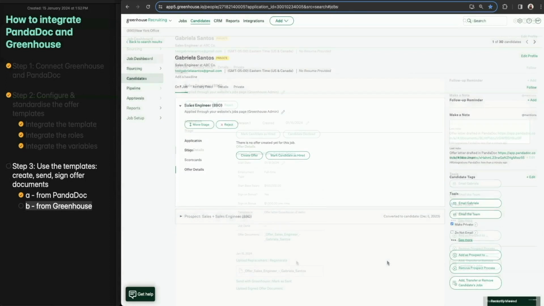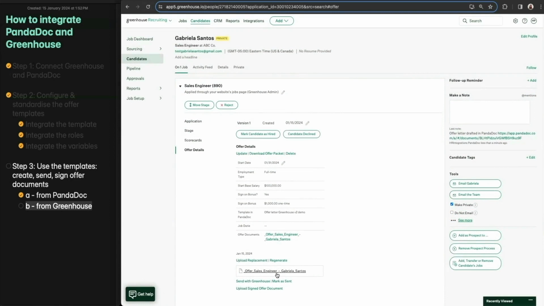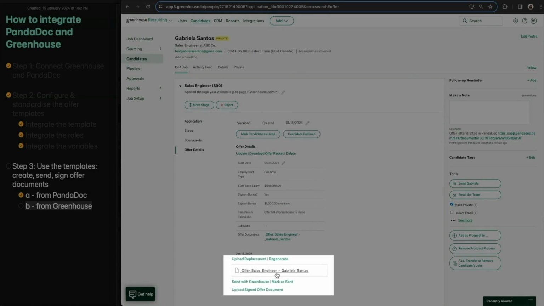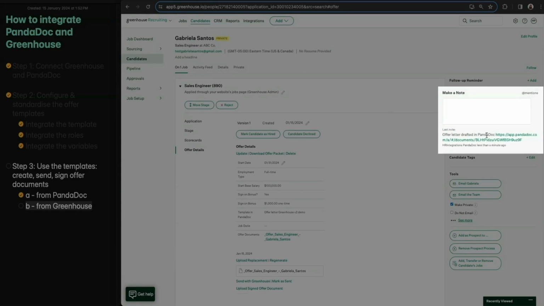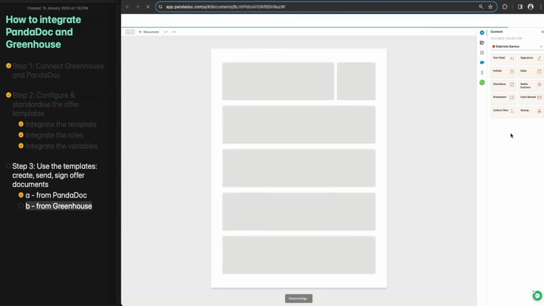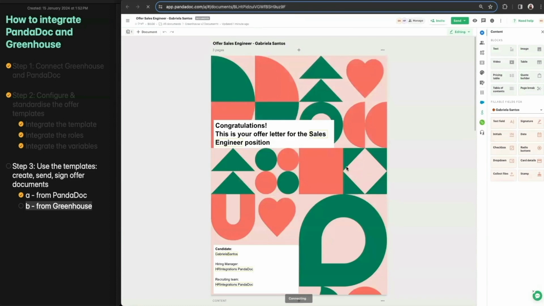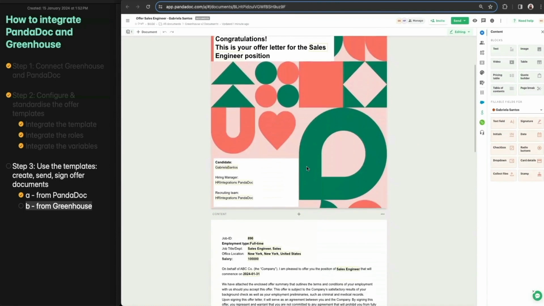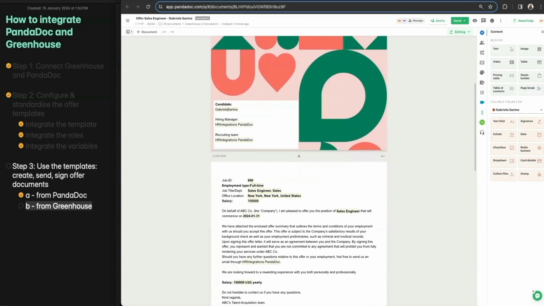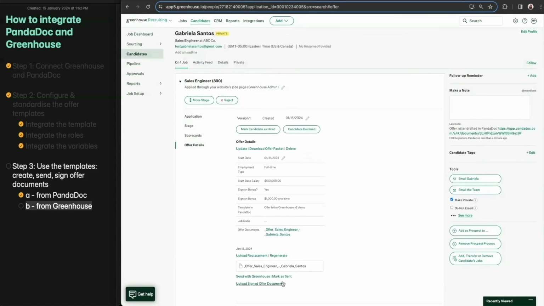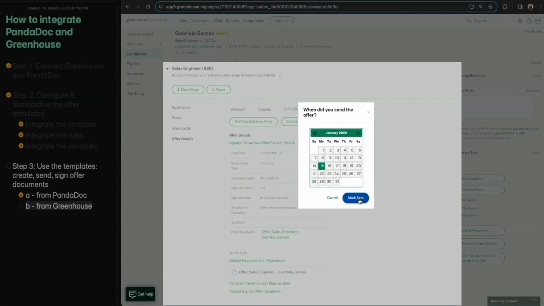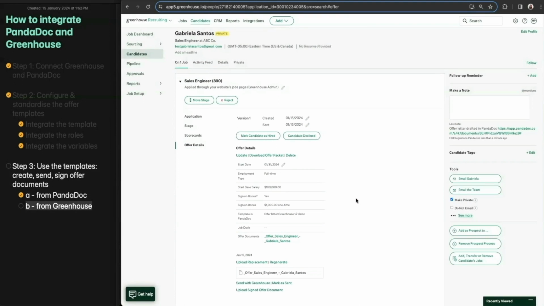Let's go ahead and refresh the page and we'll see a couple things. One, the draft version of the PandaDoc letter is added to the document section, and in the latest note, there is a link to the draft version within PandaDoc. The draft version has all the information of the offer, which was populated automatically. If we click Mark as Sent, we'll trigger the sending of the document to our candidate. On the right, the note is changed and shows the offer letter is sent from PandaDoc.